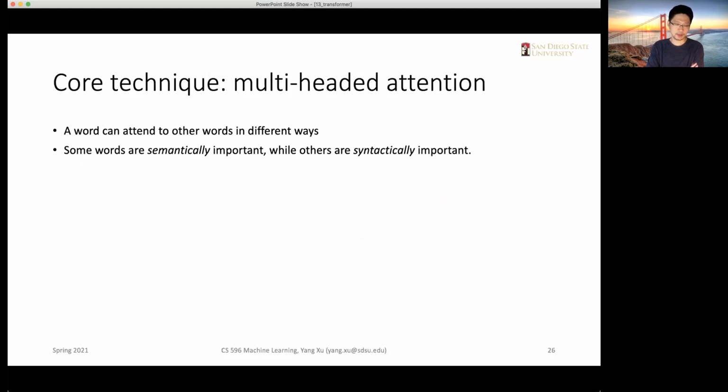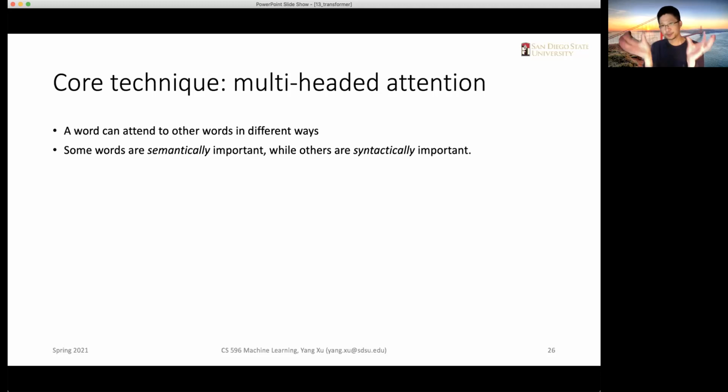Verbs and adverbs may have more significant semantic meanings, but words like of, the, and also play syntactic roles in determining the meanings of each word.